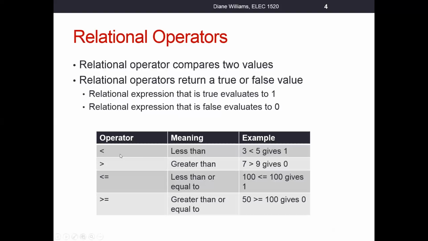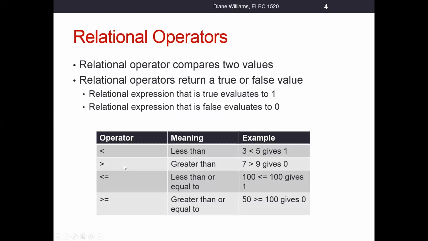So here's the C operator, the familiar less than sign. If we were to, for example, type these two constants and compare 3 less than 5, well, we know that 3 is less than 5. That result is true. And remember, in C, anything that evaluates to true evaluates to 1. So we equate 1 with true.